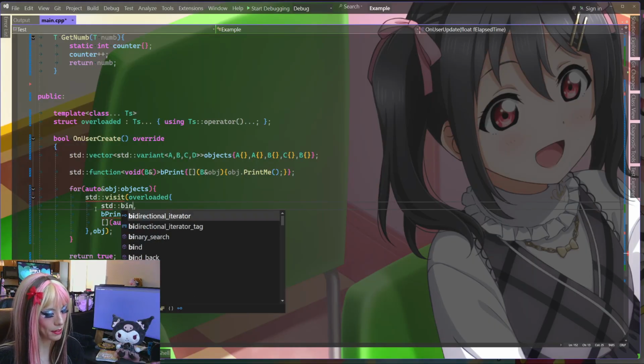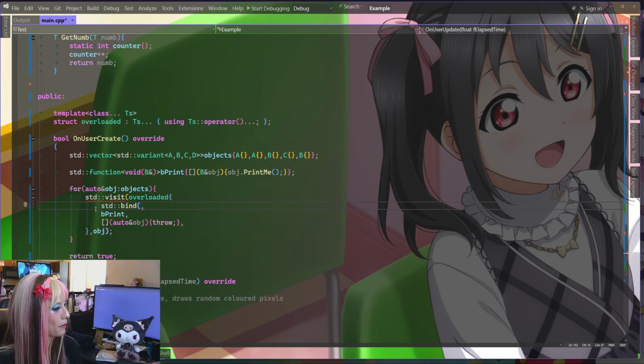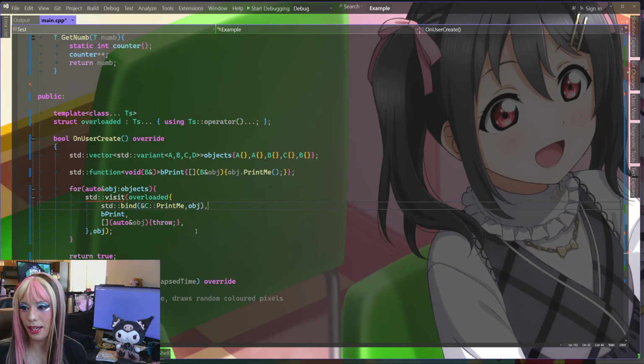We would have to bind it because the first argument would have to be the implied this. So I think it would be a reference to C::printMe, oh, hold on. C::printMe, comma, and then the object, obj. So it looks something like that, which I guess technically would work.